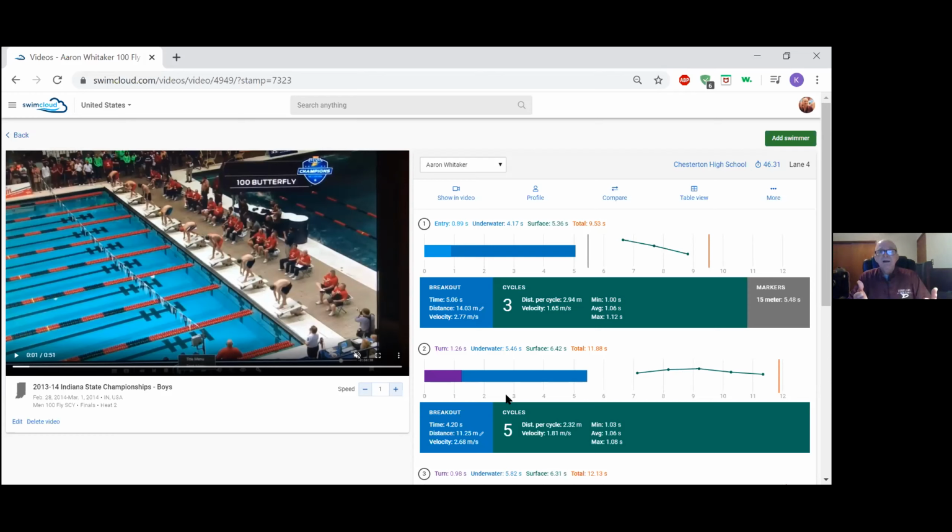In fly, a cycle is one hand hit to the next hand hit, the time it takes to do that. Freestyle and backstroke, it's one hand hit to that same hand hit for one full cycle. So you would take the rate. Breaststroke, since your hands are underwater, sometimes it's hard to see, so it's head breaks to head breaks. That's how we do that.